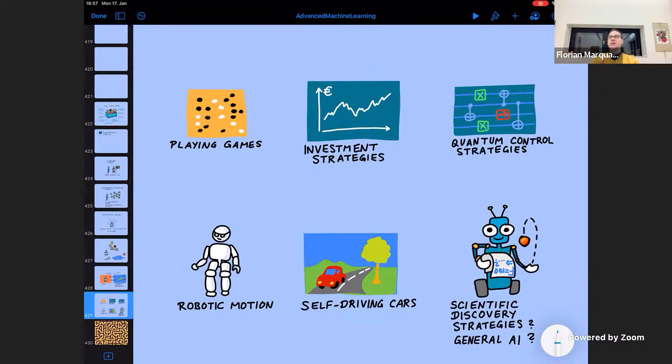So one very popular way to test reinforcement learning approaches is games. For example, video games or board games. And this is very useful because the rules are very clear, and it's also very clear what is the goal. The goal is just to win, obviously. And you will, say, get a reward at the end that is +1 if you win, -1 if you lose, and 0 if you draw. So that's the reward. It's also very clear what are the actions. Maybe you can move around those pieces on the board. The rules are very clear of which actions you are able to perform.